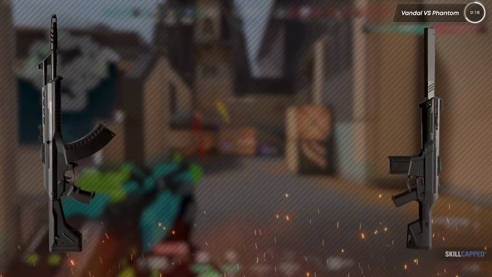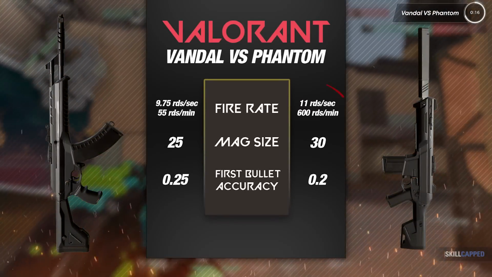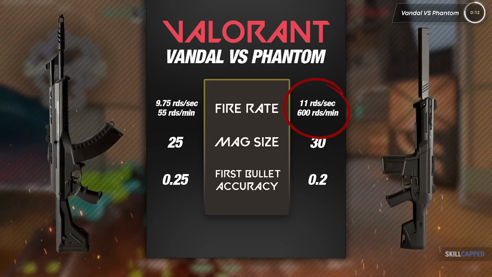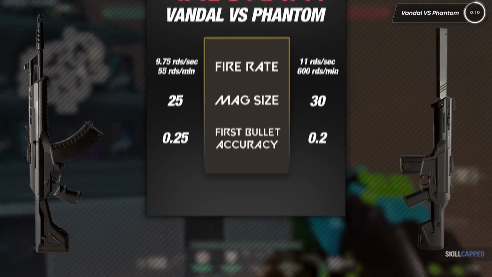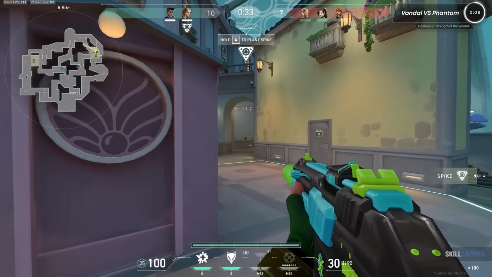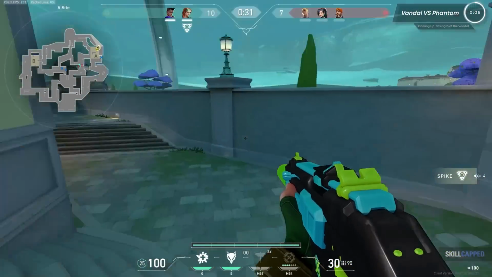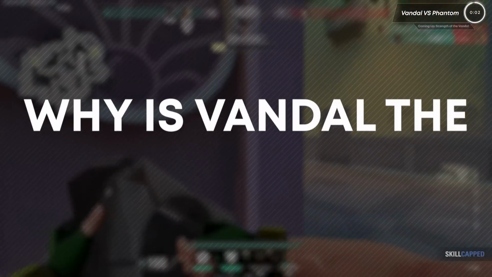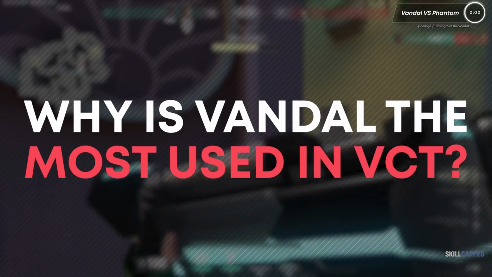The Phantom also has a faster fire rate and a suppressor, so you can't see the bullet tracers when spamming through a smoke, and an easier to control spray pattern. The Phantom also has the ability to one-bullet headshot an enemy in close-range situations up to 15 meters, so it raises the question, why is the Vandal the most used rifle in VCT?